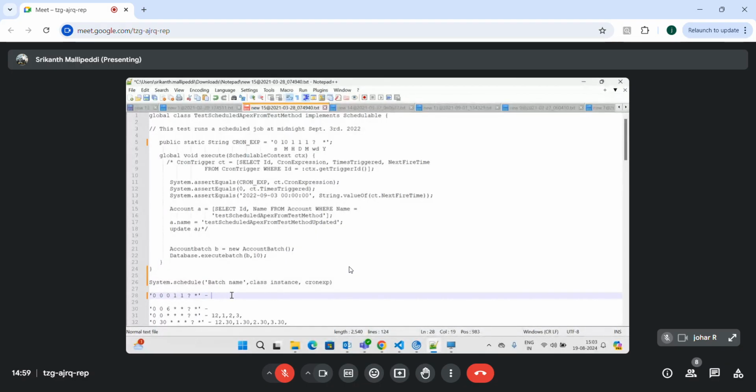Instead of one, a star should be there, every month first, before the question mark. I would like to execute every month first, at second 0, minute 0, so we need to give 0. In the case of hours, what do I need to do? Six. Every month, first morning 6 a.m.